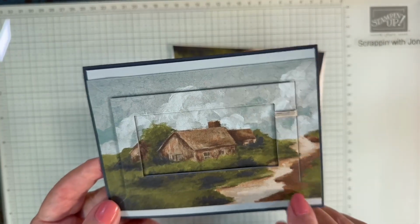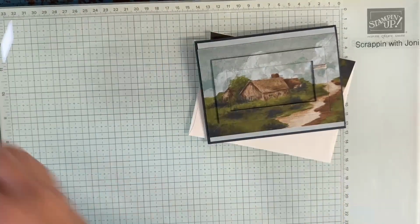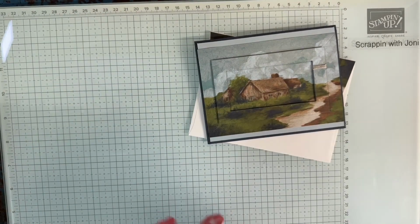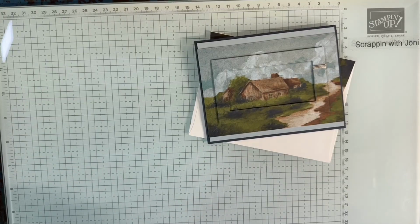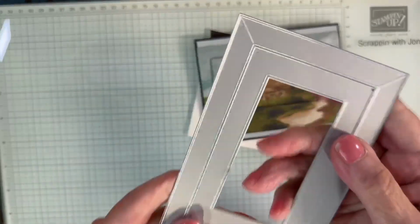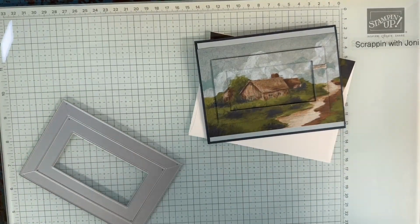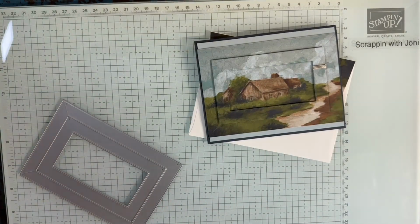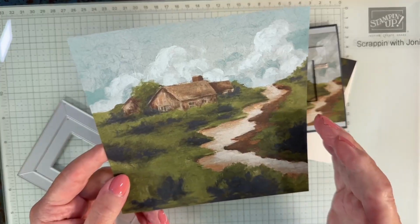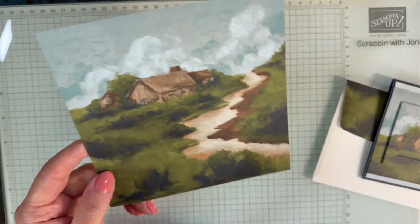This is actually 3 pieces cut from the same paper at the same time. That's the best part. So there's a set of dies called Gallery Bloom dies, and we're going to use this large frame piece. It looks like this. And with it, I'm using one of the 6x6 papers. Look at this. There's a number of papers in the suite that are these kind of little scenes. They're just beautiful.